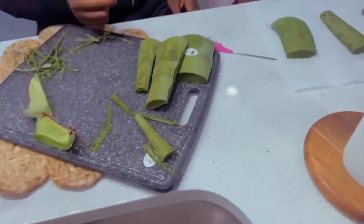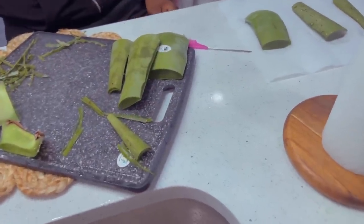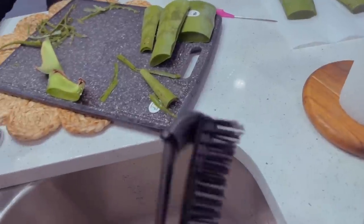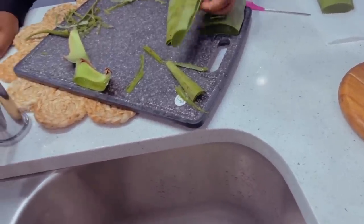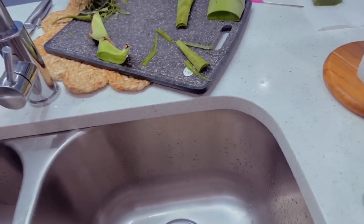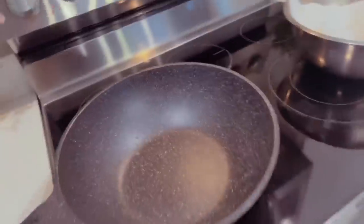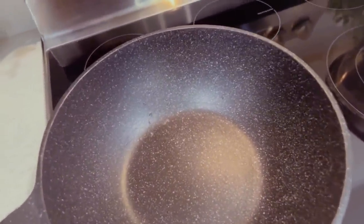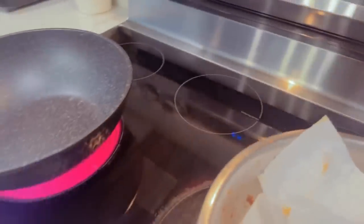Shime is over here getting our aloe vera together. I just finished washing Kayla's hair, so I'm gonna detangle it right now with the conditioner and a little bit of aloe vera as well. So we're here working. Paris is in the room folding stuff. I will check in with you guys once I get done.